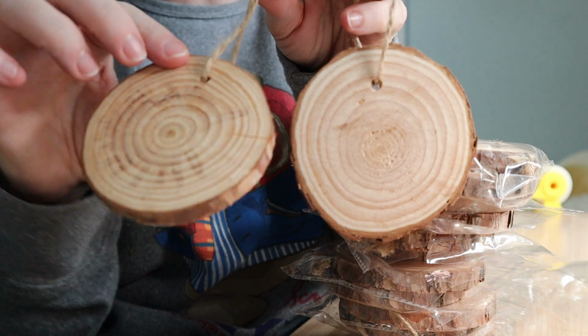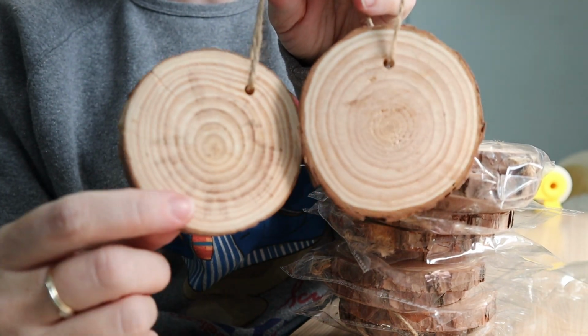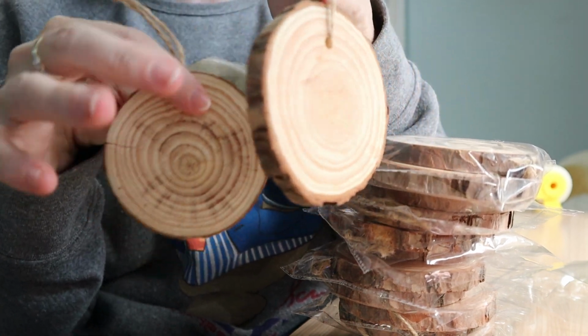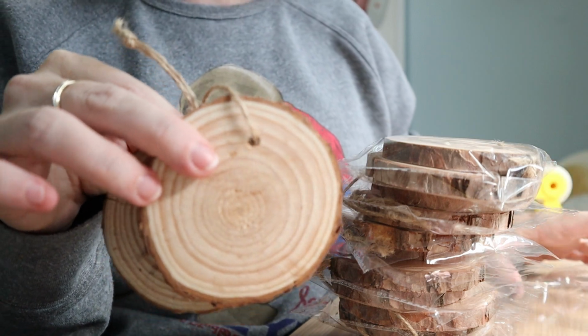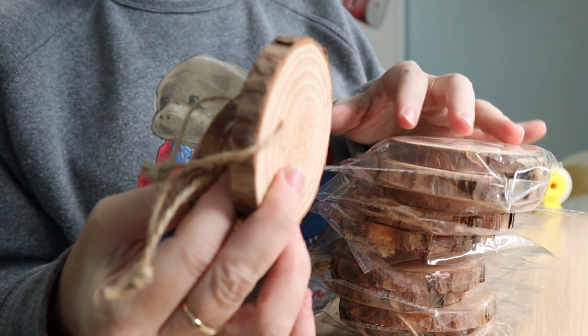Maybe I'll do that, but I want to paint some little birds and animals and just some nice little Christmas ornament pictures on these, and offer these in a Christmas shop update that's going to happen probably next month. So I think I have 20 here, and I need to get started on these.